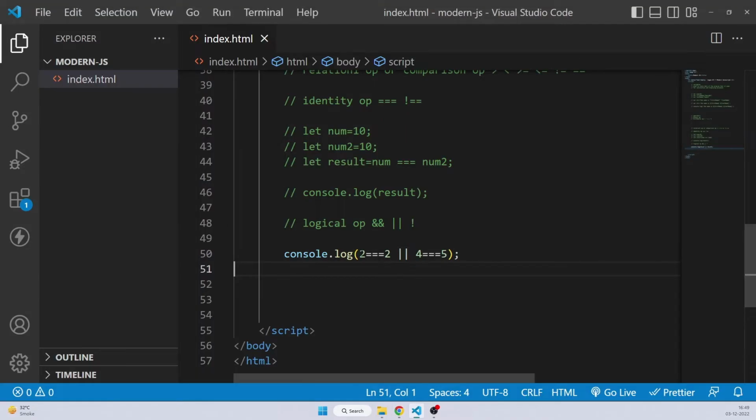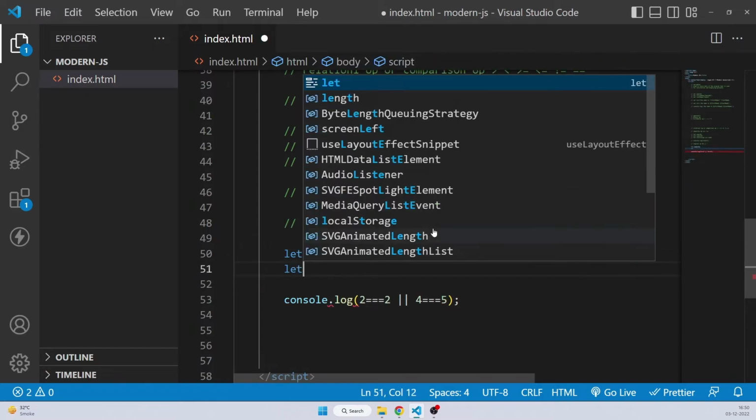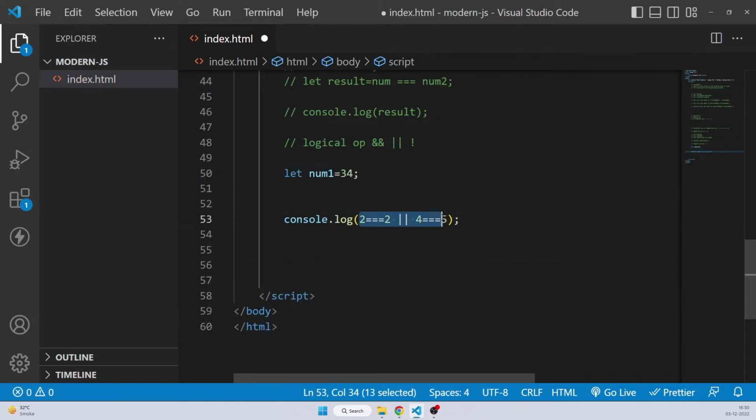Now don't get confused because I have directly written all these things here. I can also show you it in this way. So let's say I have a variable called num1, that is 34, or maybe just num, something like this. Now let's say I want to write that give me true only if num is greater than 30 and less than 50.